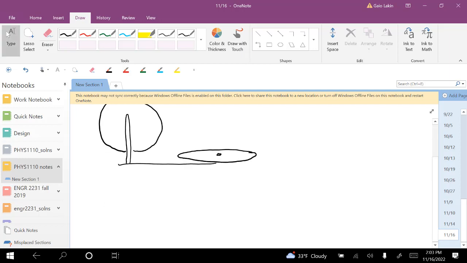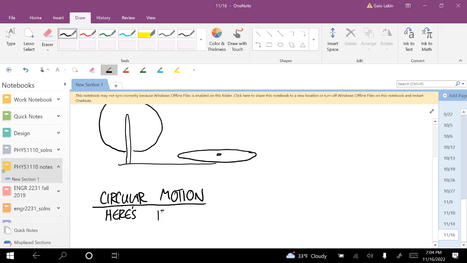All right, so circular motion, there's very little new that we haven't thought about when we talk about circular motion. There's two new names you have to get used to, and then there's one calculation you have to get used to, and that's all. Here's the new stuff. This really is all of the new stuff. Everything else you could derive from what you already know.